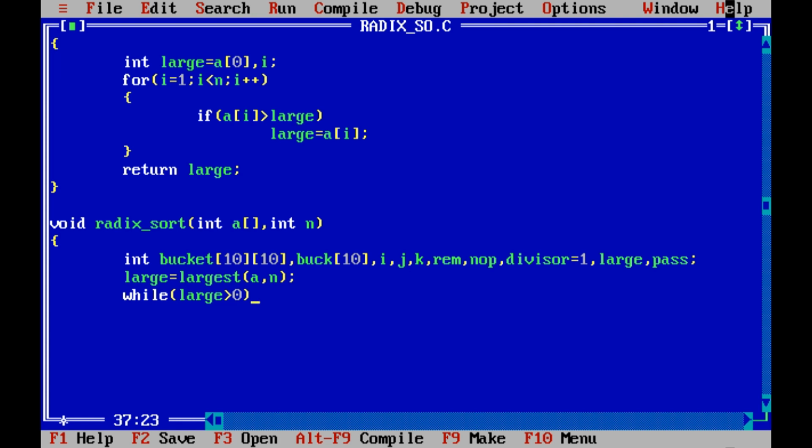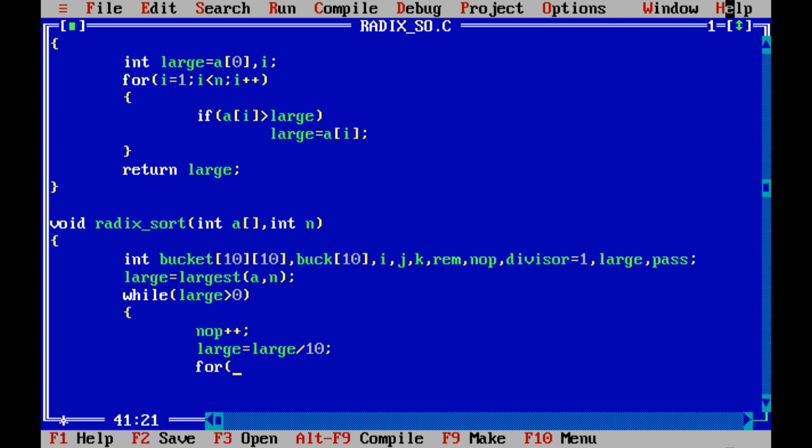That's why we are considering the largest element, with the number of passes to count. Why? Because based on that only we will get the number of iterations. So NOP plus plus. Next, large equal to large by 10. Why are we doing that? To get the next tens place digit. For that purpose we are doing this.